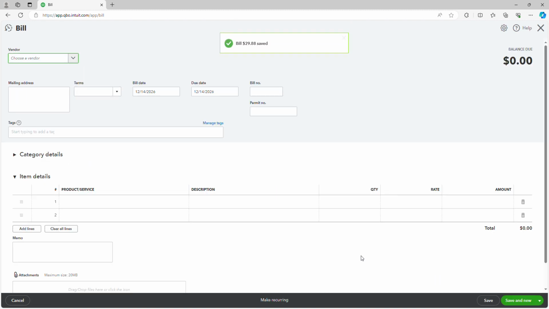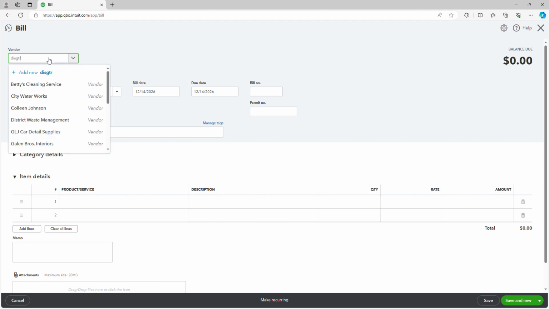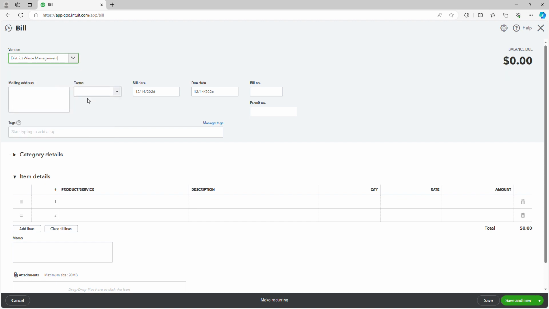And the next one, it says we received a bill from District Waste Management for $25 for trash pickup for December 1 to December 9. And that's also utilities. So the vendor will be the District Waste Management. Bill date is December 14th, 2026.